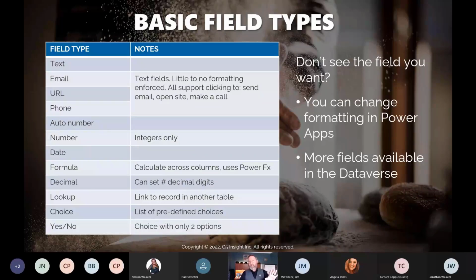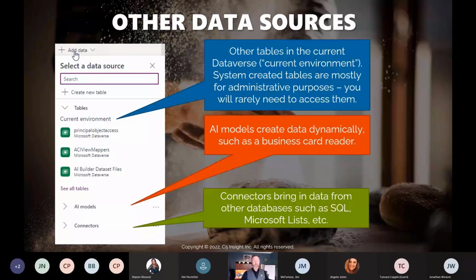I'm not going to go through the slide in detail, but if you're in there thinking about what your data design looks like, here's a reference slide for you to think about. Here are the different data types available to you during the maker experience in Dataverse for Teams. There's actually some additional data types I'll talk about near the end of this, and I'll talk about how to get in to define those data types a little further on in the application.